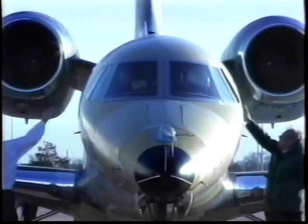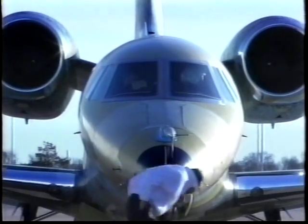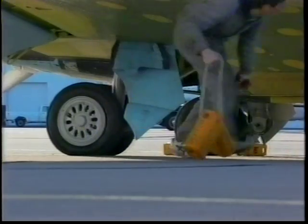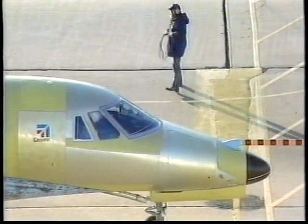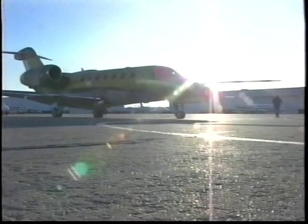Good afternoon, ladies and gentlemen, and welcome to the Citation 10 Engineering Briefing. This is the briefing that I've been anxious to give. The past few years, we've provided a lot of information about what the Citation 10 was going to be. This year, we can tell you a lot about how it flies.